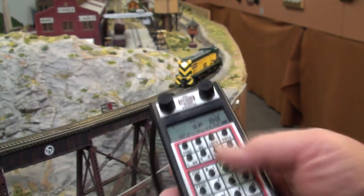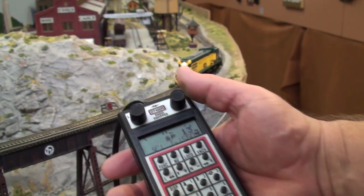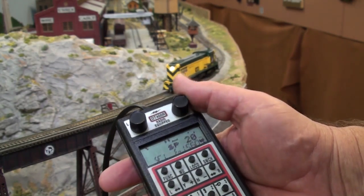Now you'll notice this throttle is set up so that I can operate it with one hand. Now I can get up here and I can operate the locomotive, send it forward and backwards.